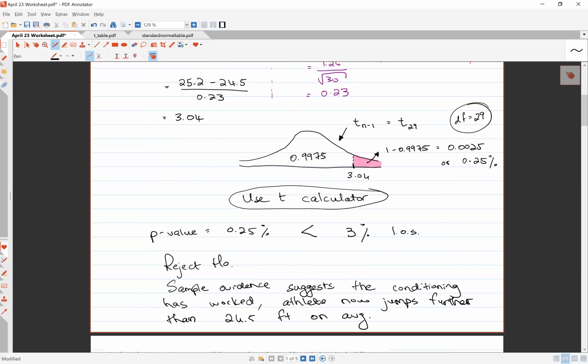And it's important to make sure that you clearly formulate a conclusion. On any hypothesis testing problem, about a third of the points for that problem will be given just for how you write down your interpretation. So this is the part of statistics where it's not just about doing the calculation, it's about how you then interpret your findings at the end of the day. That will always be very important here. Any questions about this example?